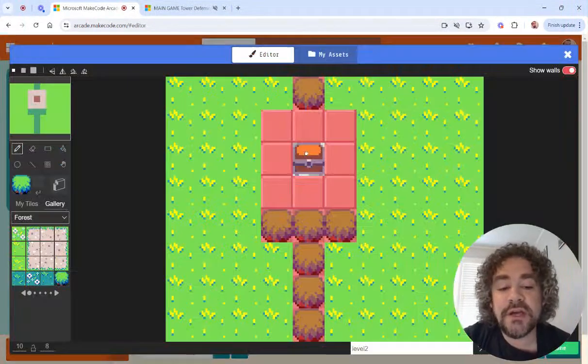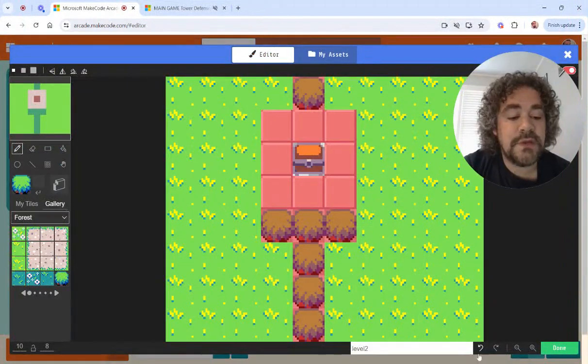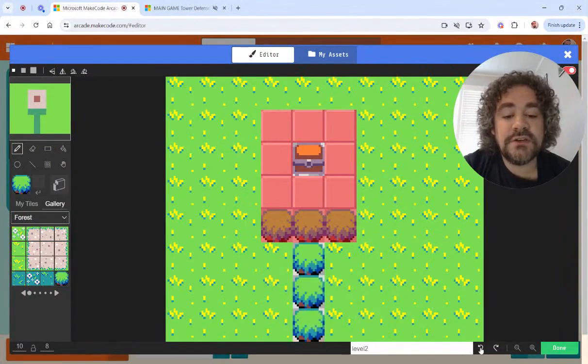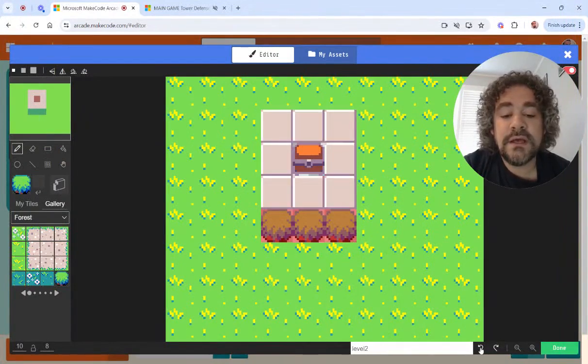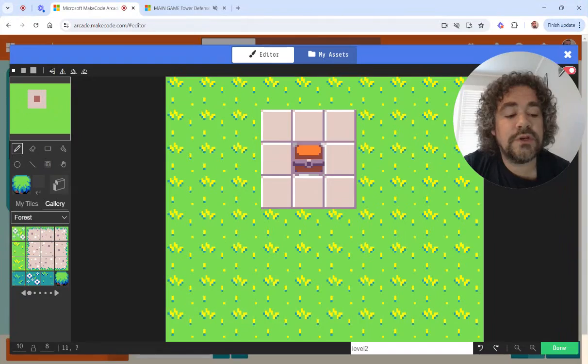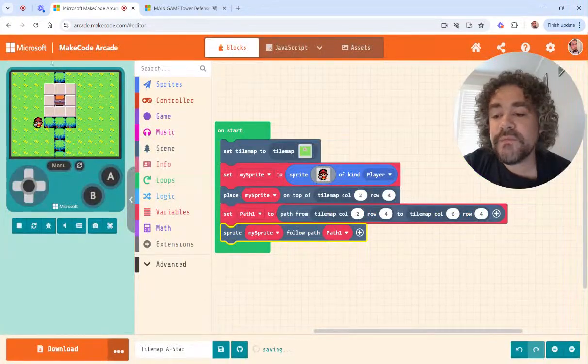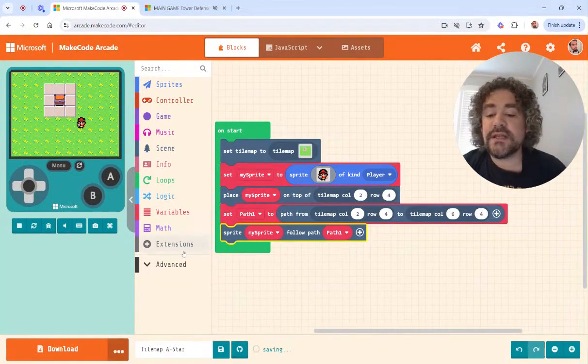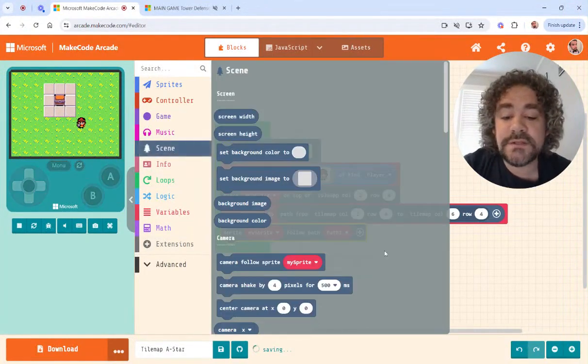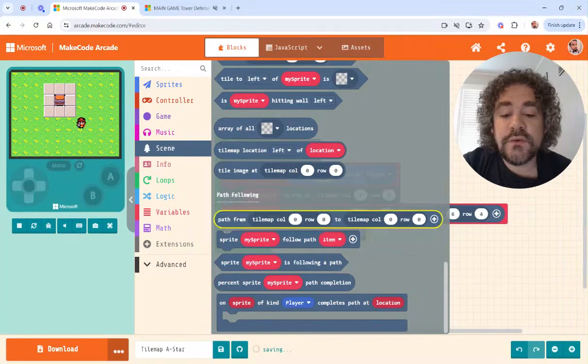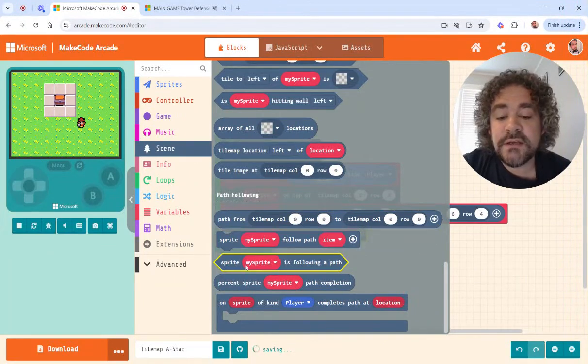Okay, I'm going to undo a lot of that because my goal was to make security guards that walked around the building. So we're just going to leave no walls there. He's going to walk in that straight line. Good, good, good. And now let's keep looking at the other blocks. So we used this block. This is a condition that you can throw inside of a logic. So is there something that you want to only be true when they're following the path? You can put it in there.